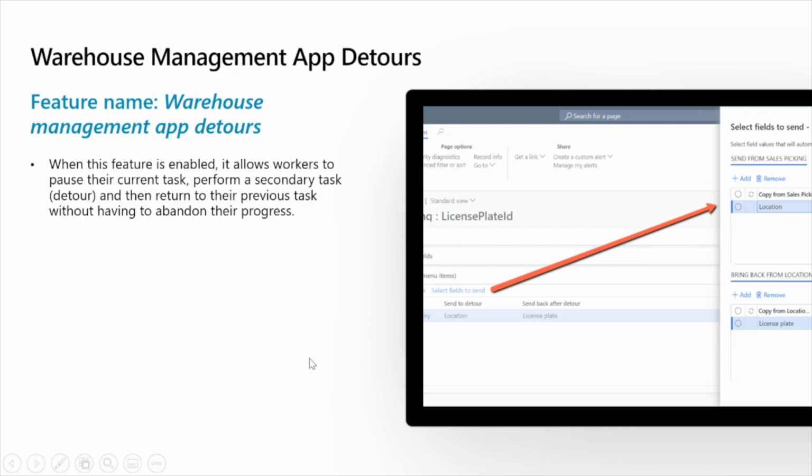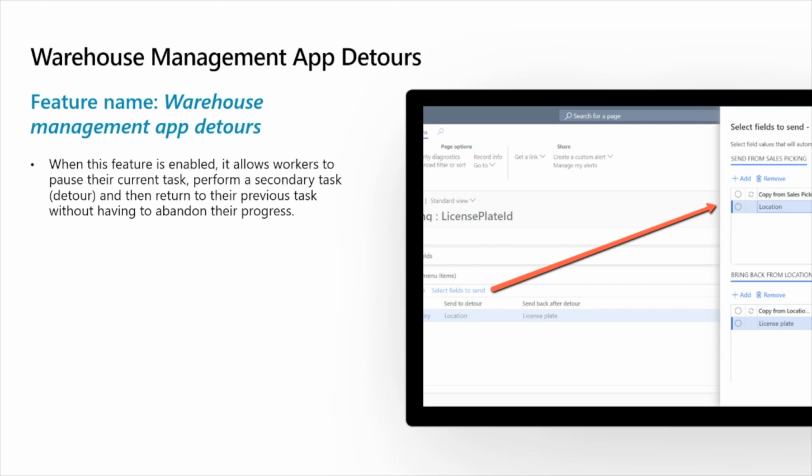When you enable this, as I said at the beginning, it's allowing you to pause a task that you are performing, go into the detour, which is a secondary task, and then return to your previous task without losing your progress, right?